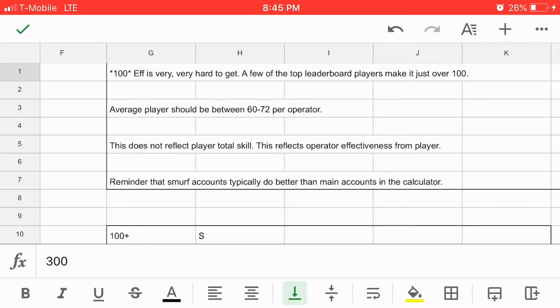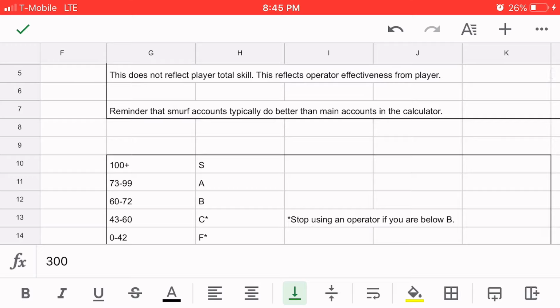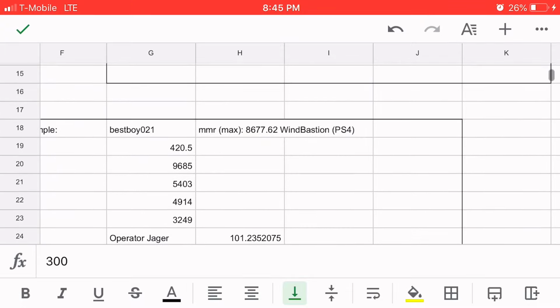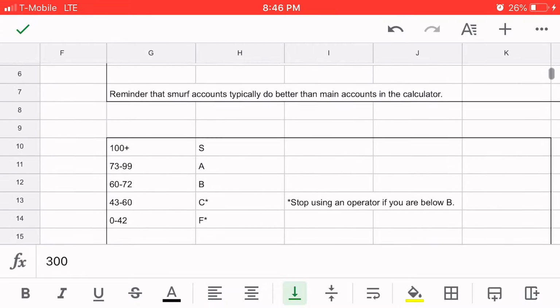It does not reflect the player's skill. This reflects the effectiveness of the operator played by the player. And remember, when you first are new to the game, you're obviously going to be crap at it. So typically a Smurf account is going to do better than a main account. So Playboy69 or whatever his name is, BestBoy21, if that was a Smurf account, it's going to do a lot better than his main account.